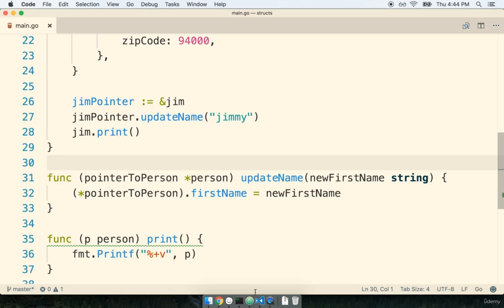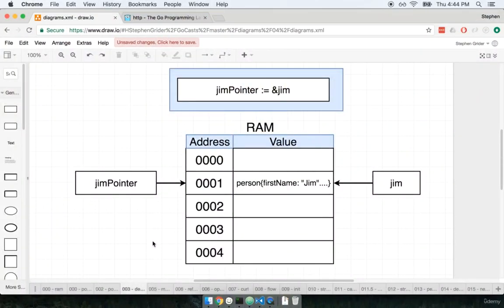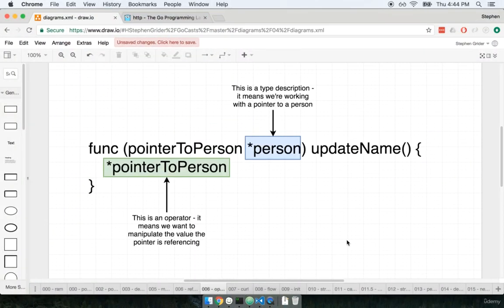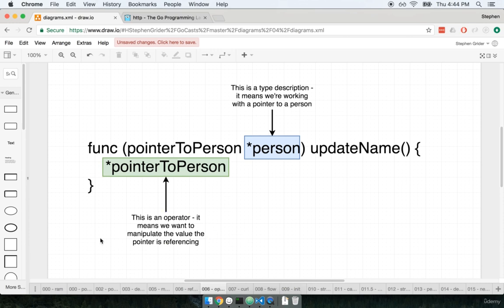And so this is a really important distinction that I want to take a lot of time to really drill home. Okay, so this is probably, in my opinion, one of the most confusing things about pointers, that when we see a star in front of a type, it means something completely different than when we see a star in front of an actual pointer. So let's break these both down and figure out what the difference is between the two.